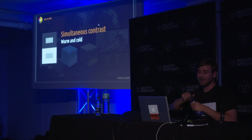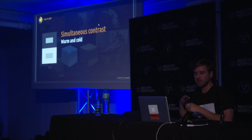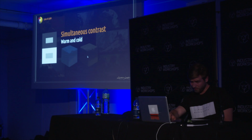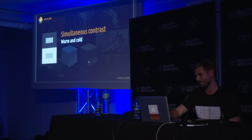I need some water. But it's basically how a color can appear different depending on what it's next to. There's a very quick example over here where this is the same kind of gray, but it feels maybe a bit different. It's the same with this box, where you have a green brownish color, and you feel that this has a bit more yellow to it, or maybe more green, depending on the screen. It's basically almost the same color, but it looks different because there's a slight difference in the contrast.